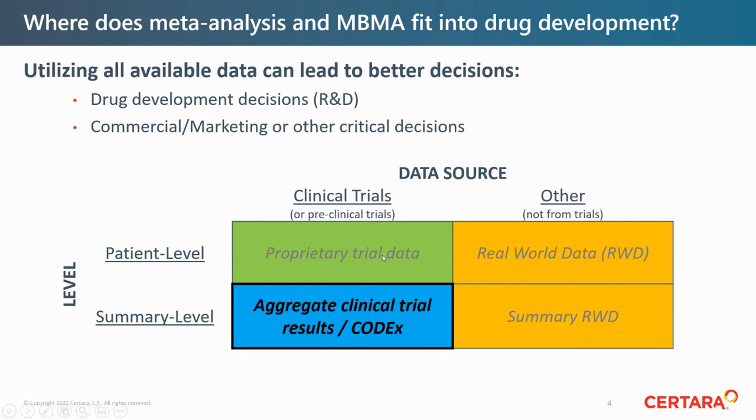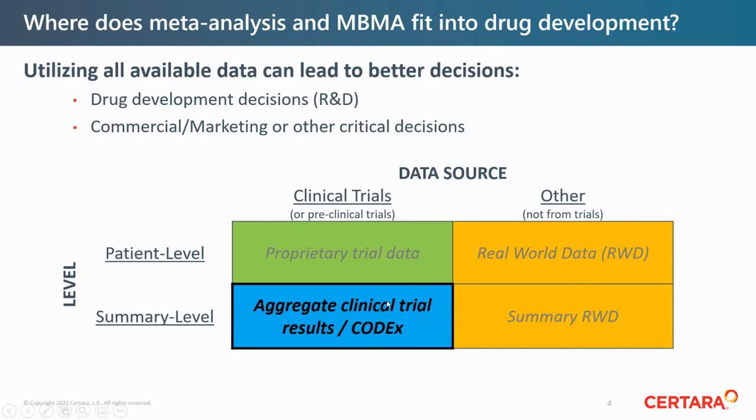I'm sure we're all familiar with this top left category, the proprietary trial data. That is clinical trial data that is available to sponsors and companies that run the clinical trials with patient-level data. So the top row represents patient-level data. The bottom row represents summary data or aggregate data. The left column represents data from clinical trials. The right column represents data outside of clinical trials. So that right column really represents real-world data, all the data that have become available to us recently, in the last 10 years or so, outside of a clinical trial setting, right? Just a real-world patient setting.